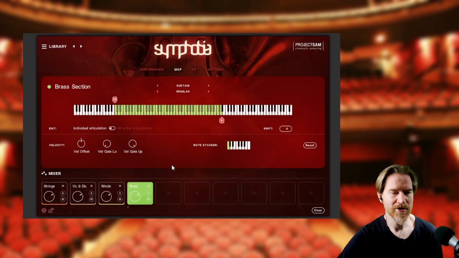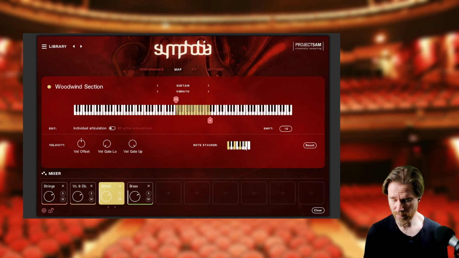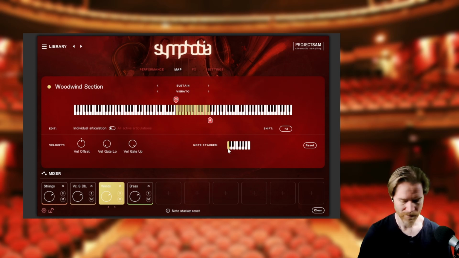Another interesting thing I haven't tried so much is that I can, for example, take the winds here and I can create stacks of notes. So I create chords. It can actually work. The problem is that you always get the exact same chord, so it doesn't follow any scale. But I think, by principle, it's a pretty nice idea. But I do like the whole orchestra sound that you get, even though it's quite simple.